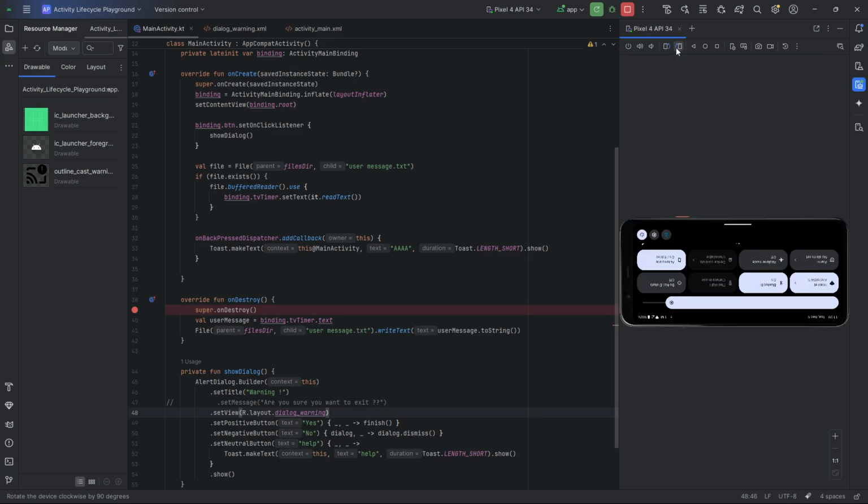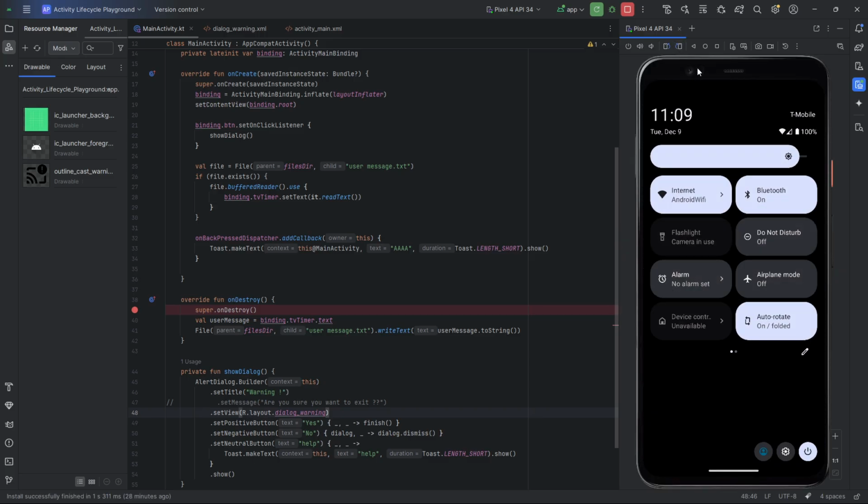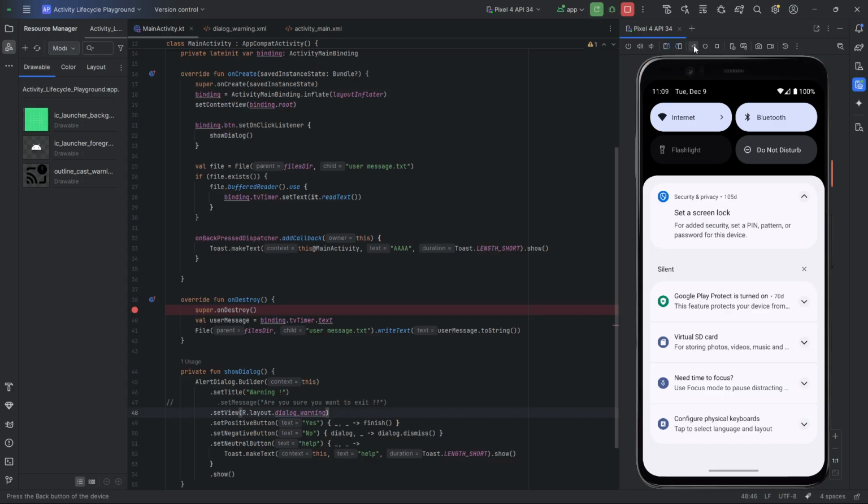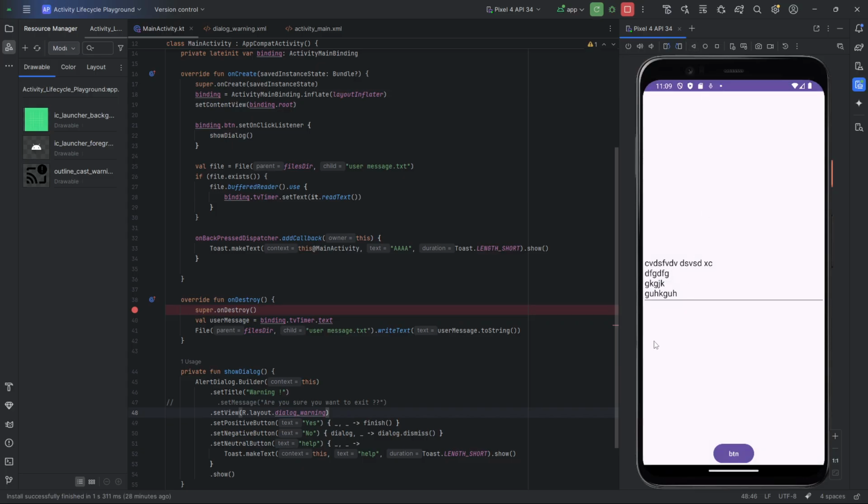So back in Android Studio, I'm going to command click on activity main binding. That's a useful little shortcut to get to our layout file. So control click, command click. In order for me to show you some of the problems with device rotation and to give a clearer picture of what happens to our app and our activity when the device is rotated, I'm going to add a text view.